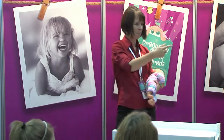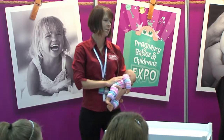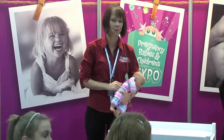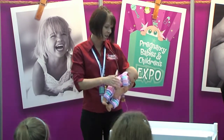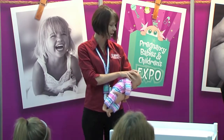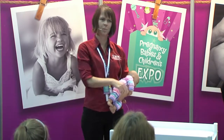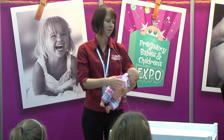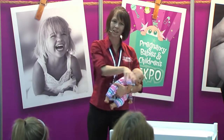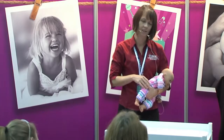So if you pop Bubby over a little bit more so she's on her tummy. Yep, that's it. Good. And hold her between the legs. Beautiful. So this is a nice position because, again, you're putting a little bit of pressure on their tummy, so they're enjoying that. But they've also got that other opportunity to work up against gravity, and it's nowhere near as boring as lying down on the mat. So they've got a lovely field of view and can enjoy seeing quite a few things down in that position.